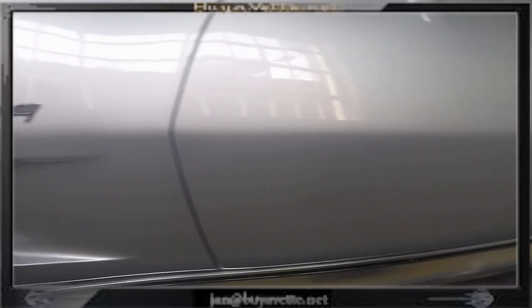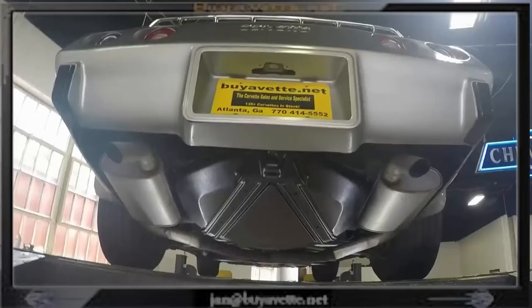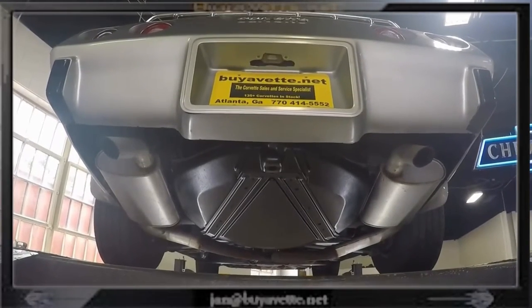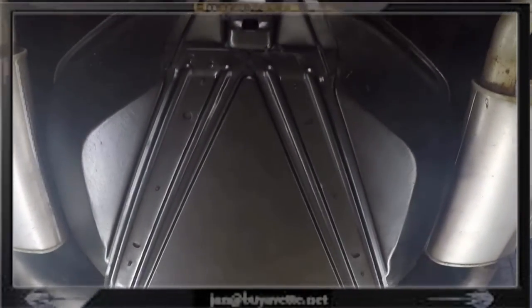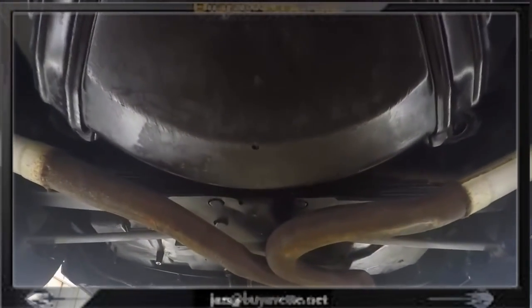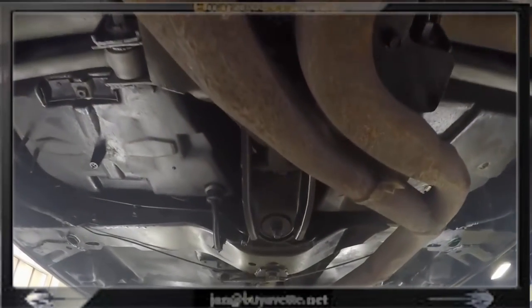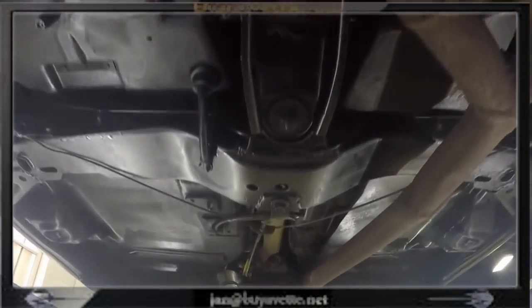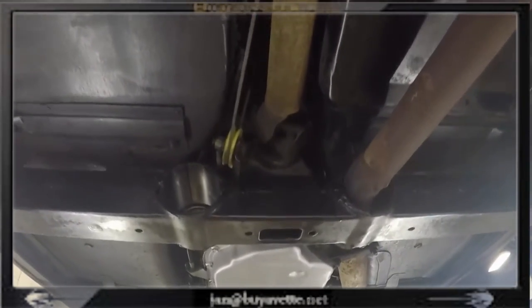The underside is quite nice, some aging on the rear bushings, but overall the underside is solid and has been cared for — and there you see the spare tire carrier. Some exterior rust on the exhaust parts, solid frame, been spruced up underneath, solid, no apparent leaks even from the power steering.